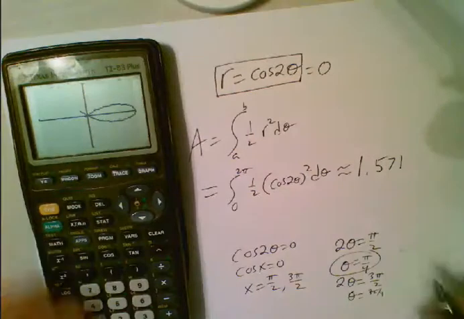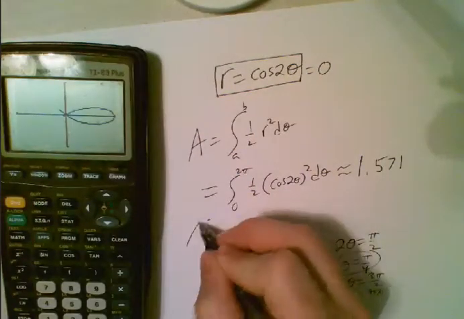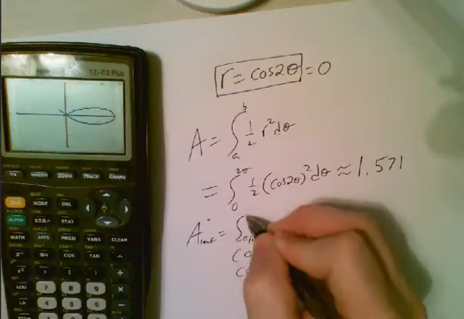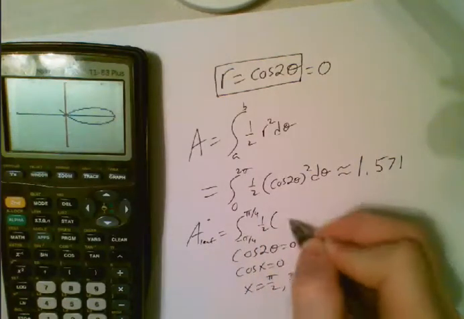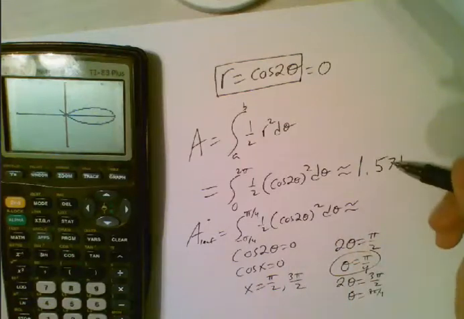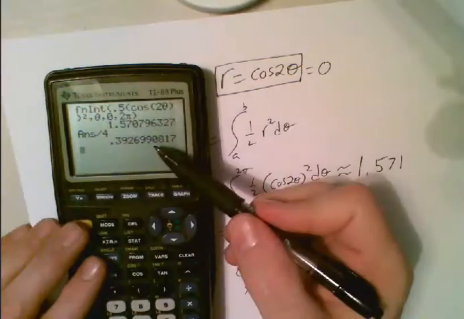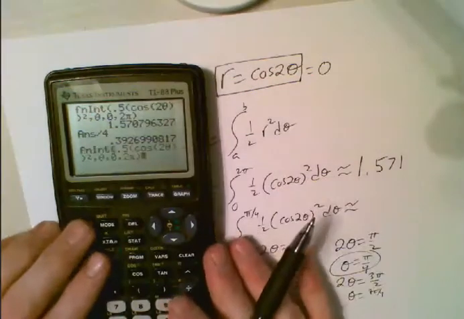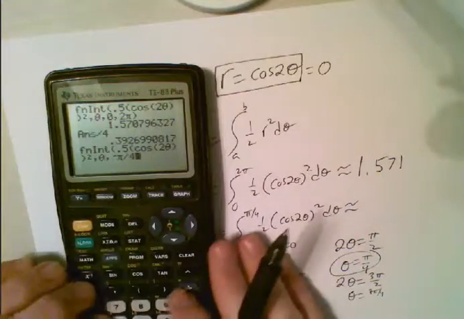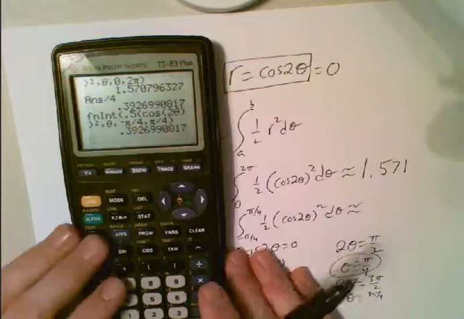Okay. So if I were to integrate this instead, just as an example, for one leaf, I could do negative pi over 4 to pi over 4 and do the exact same equation. And I would expect to get exactly what this was divided by 4, right? So if I quit out, divided by 4, I would expect this. So let me do the integral again, but this time go to negative pi over 4, comma pi over 4. And there you go. We're in good shape.